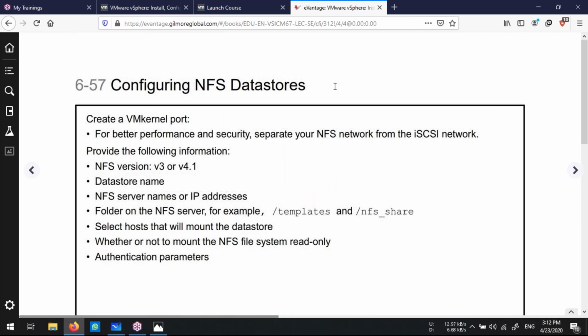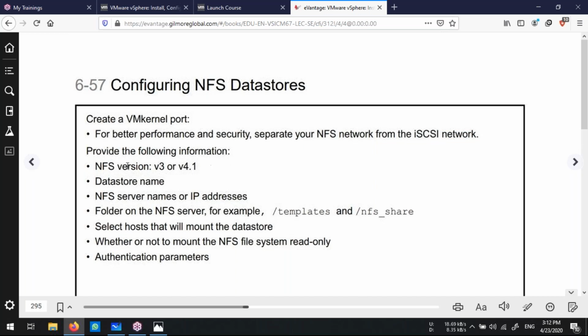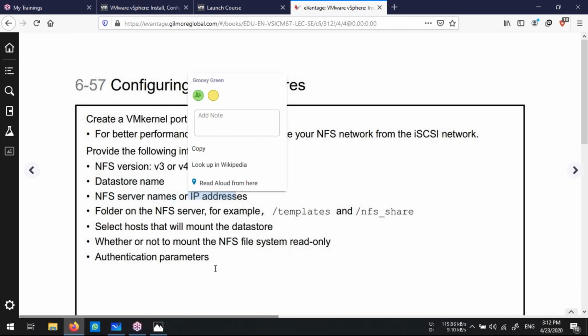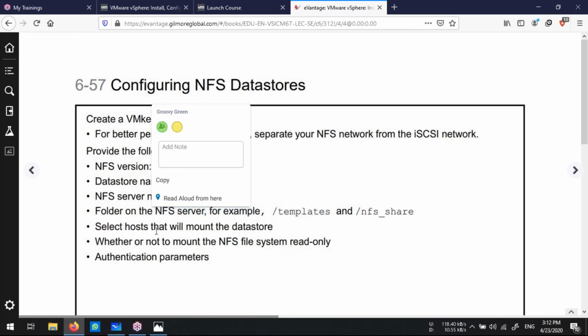To configure the NFS data store, create a VMkernel port for better performance and security. Separate your NFS network from your iSCSI network. Provide the following information: NFS version, data store name, NFS server name or IP address, and the folder which you want to access.